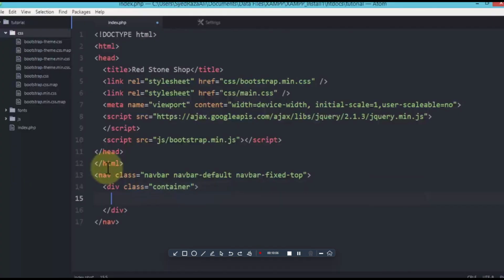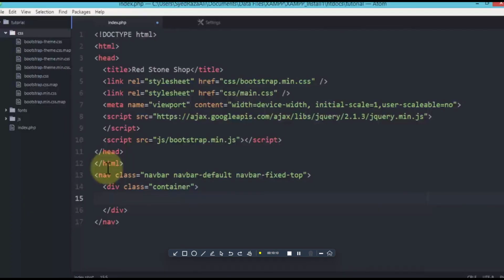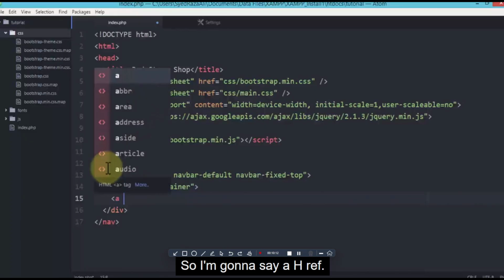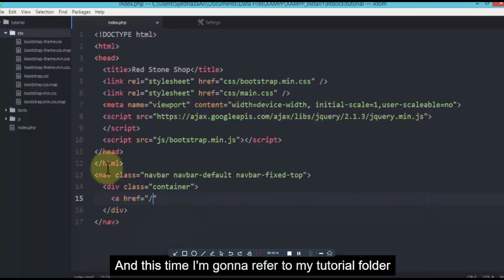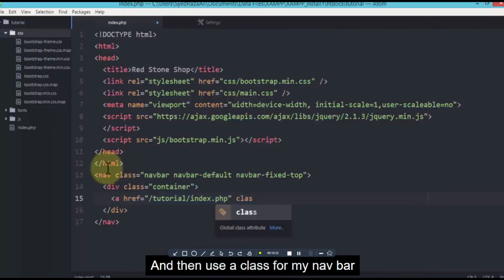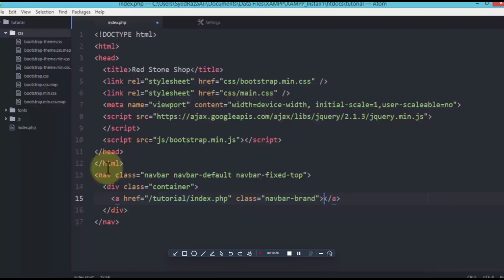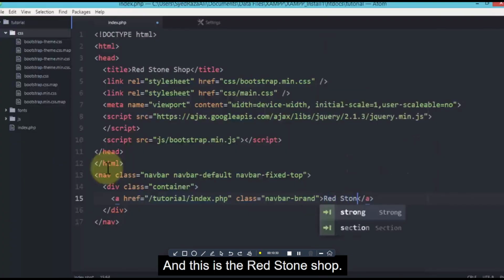Close my tag. All right, next let's enter our anchor tag here. So I'm going to say a href, and this time I'm going to refer to my tutorial folder, and then my index.php, and then use a class for my navbar-brand, and just specify the name here, and this is the redstone shop.